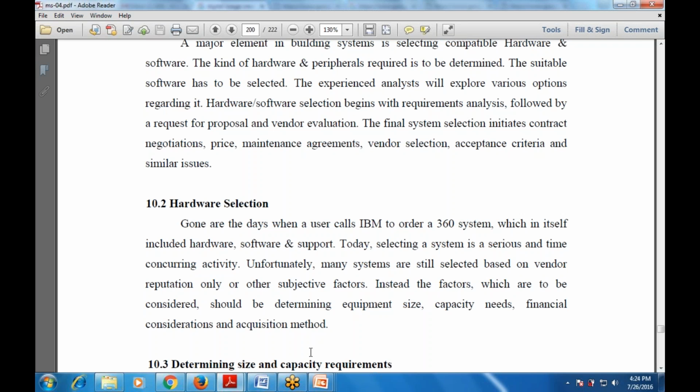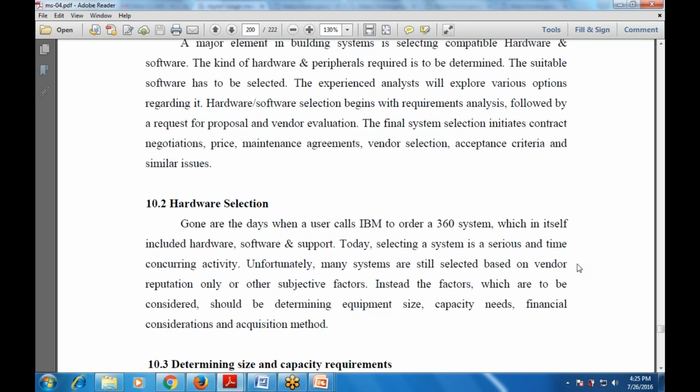That's why it is said that selecting a system, selecting the hardware, is a serious and time-consuming activity. But it also depends on the vendor. We trust one vendor, and he or she supplies the wrong hardware for the system. How can we judge the internal categories, the internal chips that are available in the hardware? That is also a possibility, but in 99% of cases, hardware is correct if we do the selection over the internet by searching.